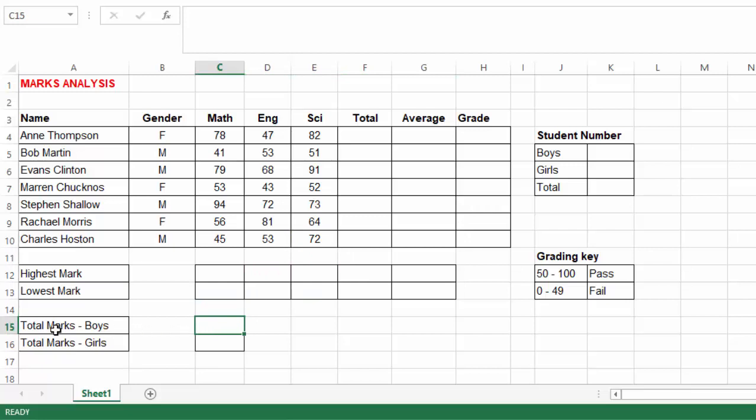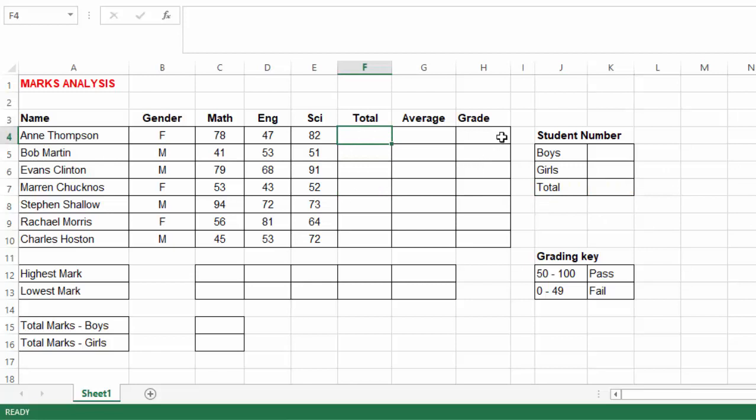Then we will add total marks for all boys from this column automatically without doing it manually, and likewise for the girls from this column. We will also be able to count the number of boys using this column and the number of girls using the gender column. We will also count the total number of students in this list.